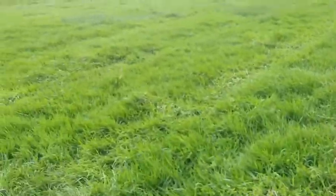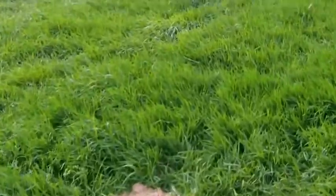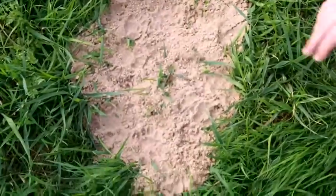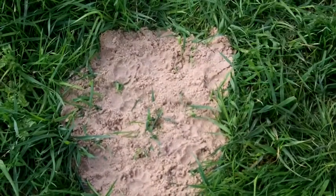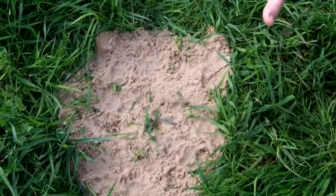And there is our first swallow or swift. Too fast to tell with the tail. Second camera trap, or sorry, sand trap, a little bit messier. It was more my fault. I didn't have as much sand left, so the sand was not as deep, so it broke up a bit.